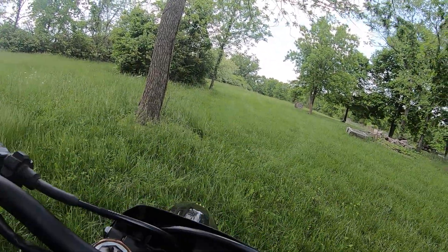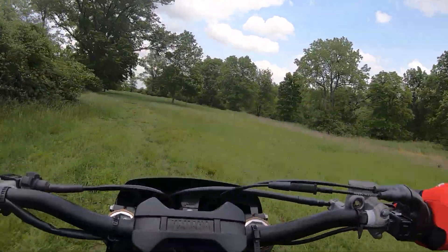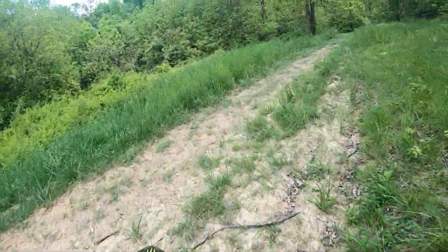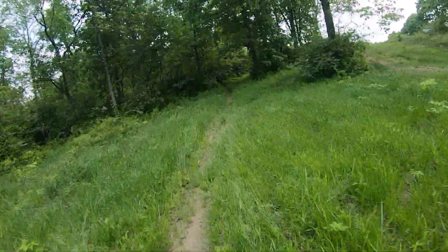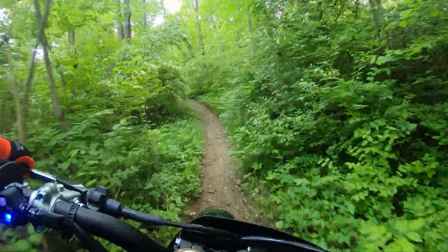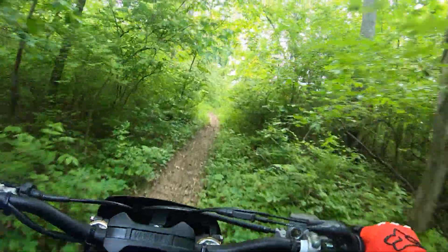I know there's a million different ways to detune these things. I did one where I just did minus ten everywhere on fuel, but I just like doing the ignition — it smooths it out nice, definitely noticeable. I call it almost like a 350. Mostly these bikes are so responsive and it's so cool that Yamaha gives us the opportunity to tune them. I haven't had a chance to ride this thing in the woods too much, so today we're doing that. It is a monster, but dialed back a little bit, definitely a little bit easier to control.